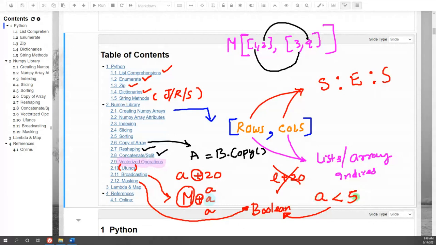And if the first element satisfies this, it will write true. If the second element doesn't satisfy this, it will be false. Similarly, for all the elements, you have an array containing true and false, a Boolean array. This Boolean array is nothing but a masked array. So for an array of the same size, let's say it has 10 elements, you will have 10 true or false values, whether it satisfies or not. Based on that, you have true or false. This true or false array can be used for slicing, can be used for indexing.